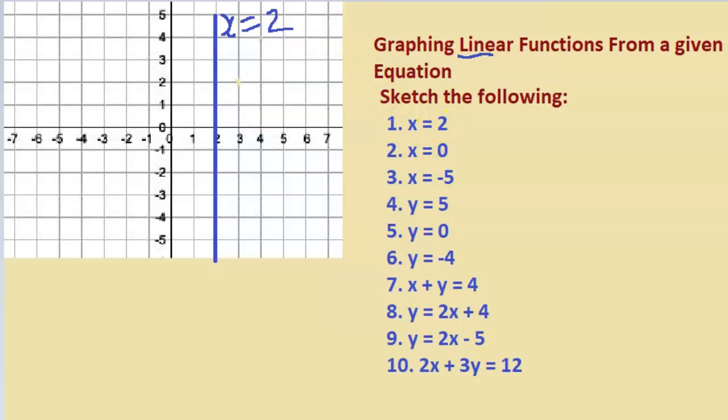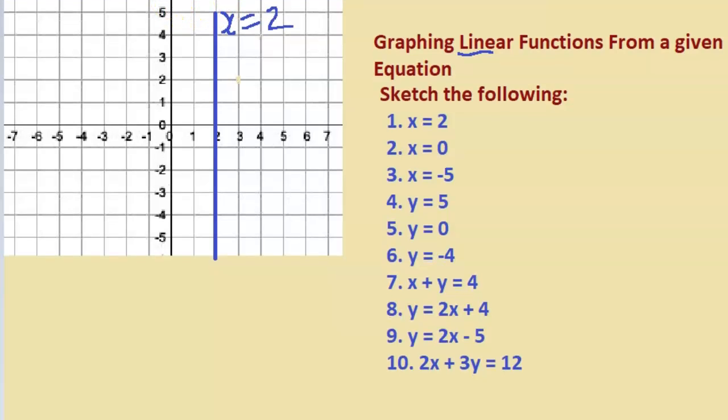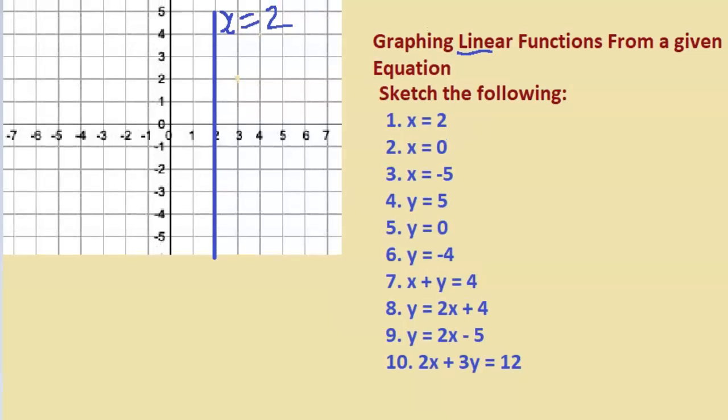X equals 0. We recognize the line x equals 0 is the y-axis. So line x equals 0, here's the x-axis, the horizontal axis. So the line x equals 0 will cut the x-axis at 0, which is really what the y-axis does, right? So this line will look something like that. And again, it's a segment of the line, because the line continues up, up, up, and down, down, down. So it's really a portion of the line we're sketching, what we call a line segment. So line x equals 0 is equivalent to the y-axis.